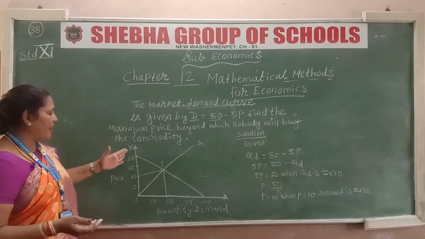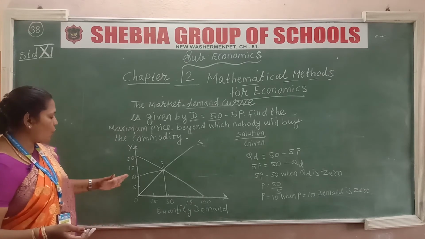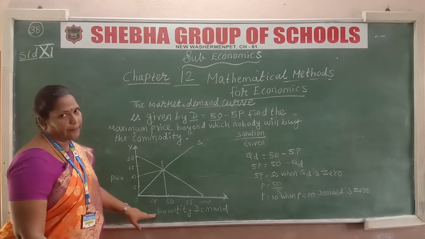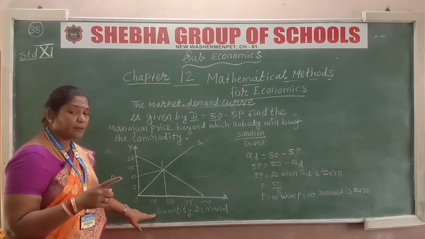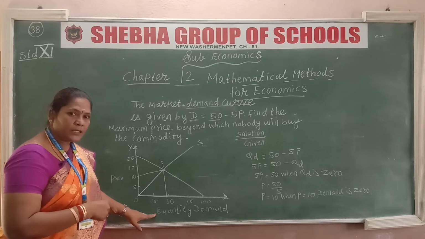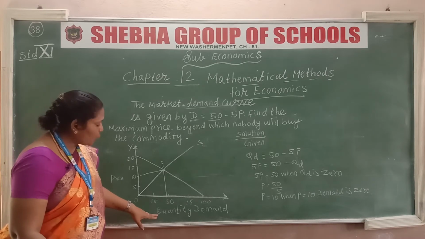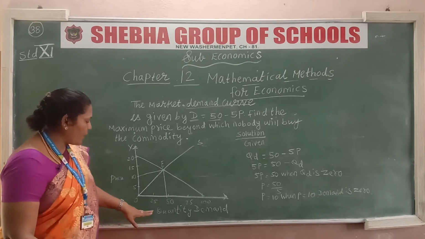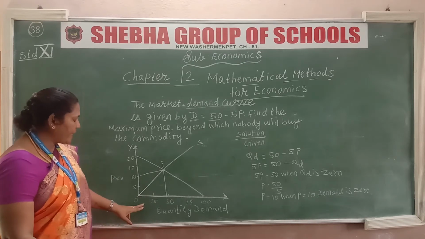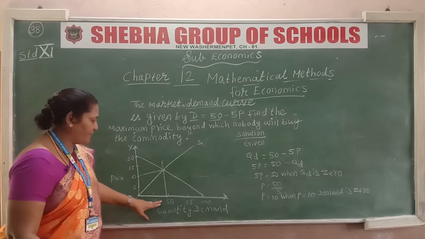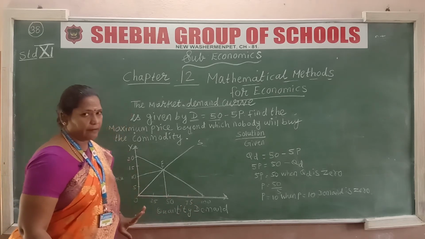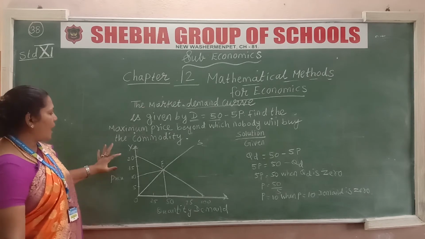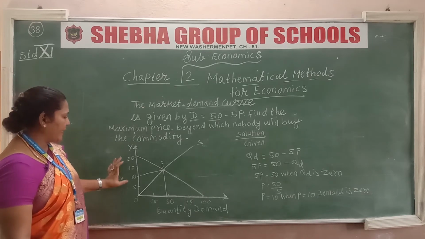Okay? So they have given one diagram. What have they given? Downside they have mentioned the quantity demand. In the earlier diagram we saw the demand and the supply, but in this diagram they have given only the quantity demand because we are going to find out the quantity demand. Quantity demand here they have given 25, 50, 75 and 100. Is it clear? The price values they have given are 20, 15, 10 and 5.